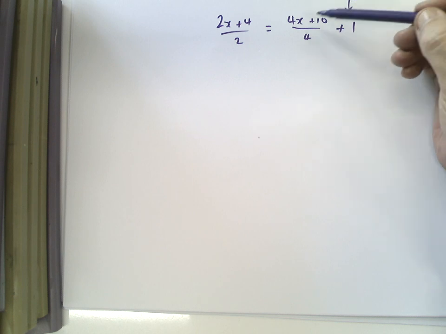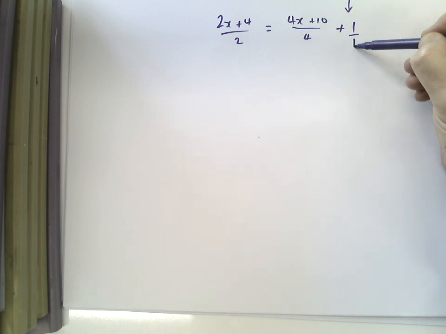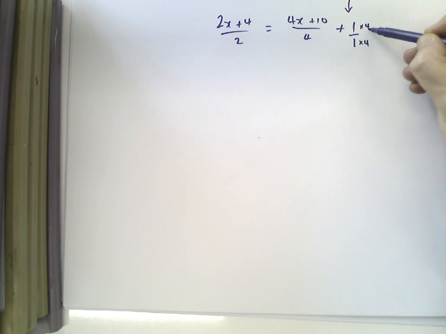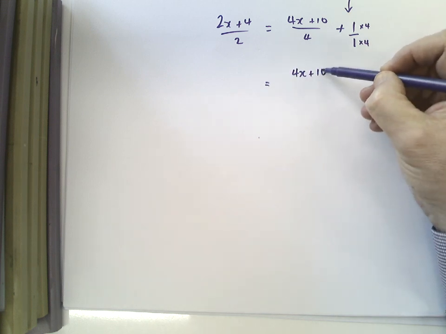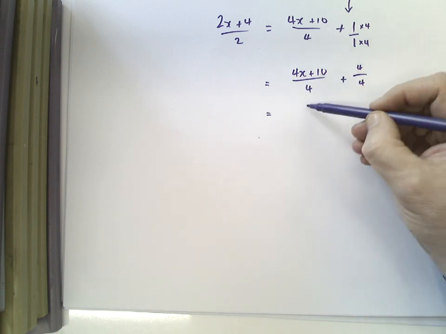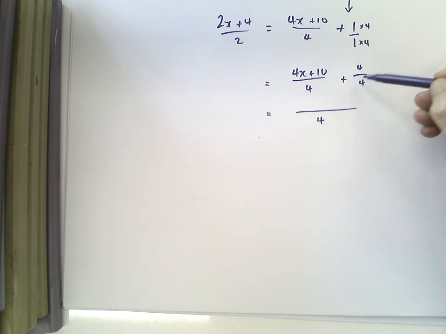So really, I'm going to deal with this, which is a fraction plus a whole number. So I'm going to make my whole number a fraction. And then what I'm going to do is I'm going to make it the same fraction by, of course, timesing by 4 on both sides. So that's going to give me 4x plus 10 plus 4, and both of them over 4. Now, that means, of course, that I can put them together. Don't add these two numbers because they're fractions.